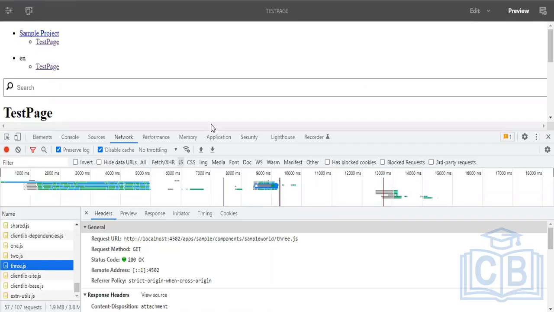And there will also be a separate network call. You can see there is a network call for 1.js and 2.js, then there is 3. So there is a separate network call for each and every JS that you include using the legacy way of working.